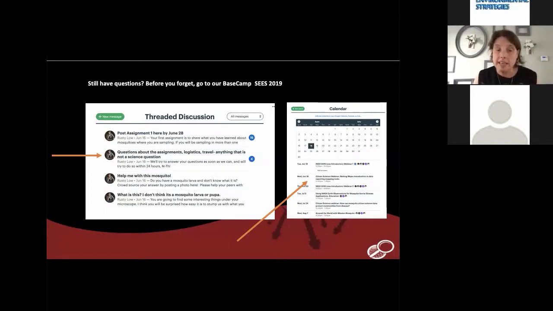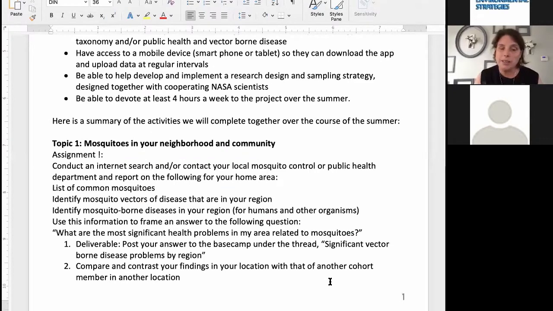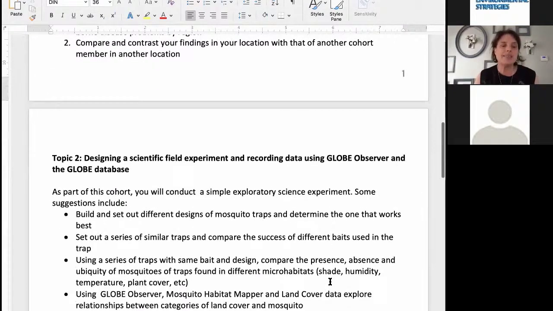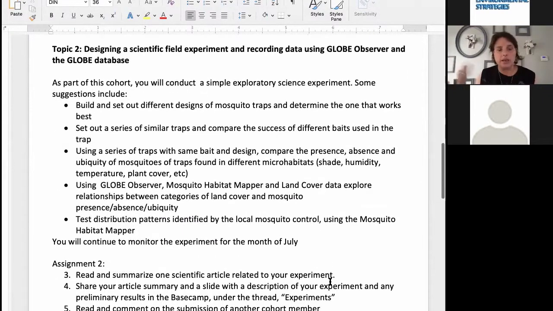The second assignment, we're going to ask you to do a little field experiment. That's not going to be the science experiment that you're going to be writing up, but it's going to provide some data, and we're going to share that data together and learn about mosquitoes. The third assignment, we're going to have you read an article, which is, oh, thanks, Cassie. This is great. I have these all written out in great detail.